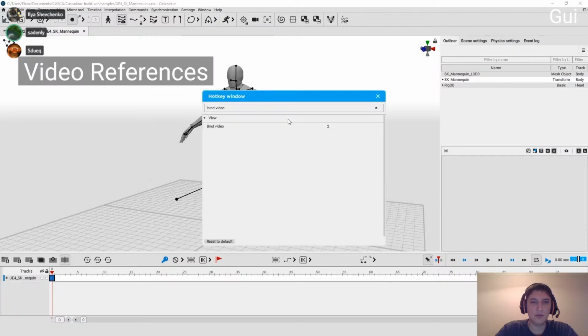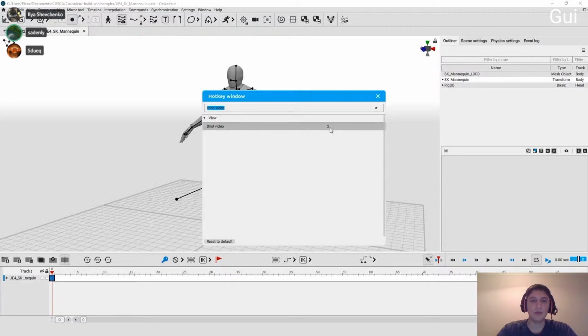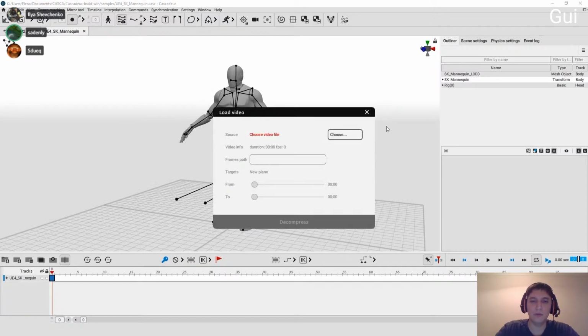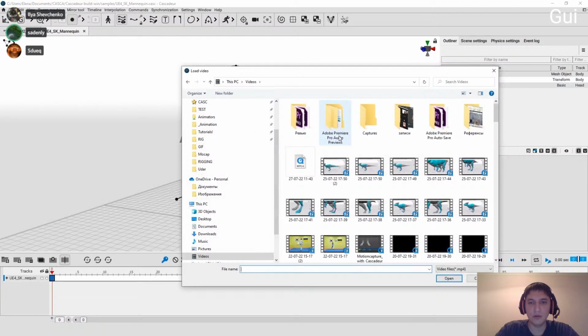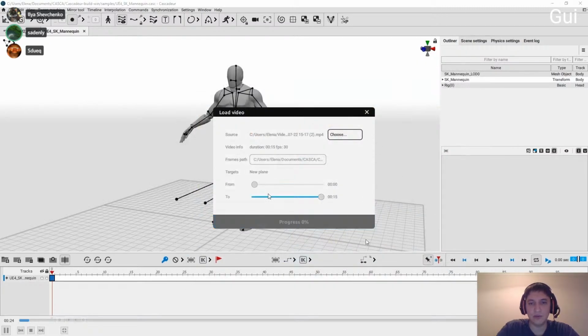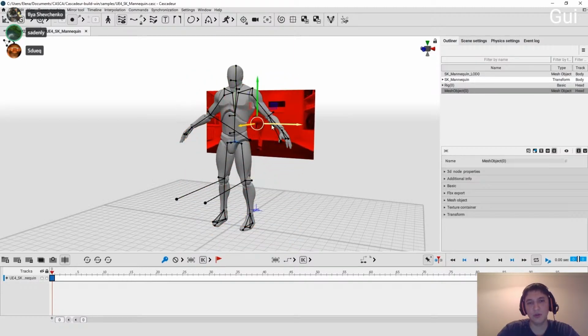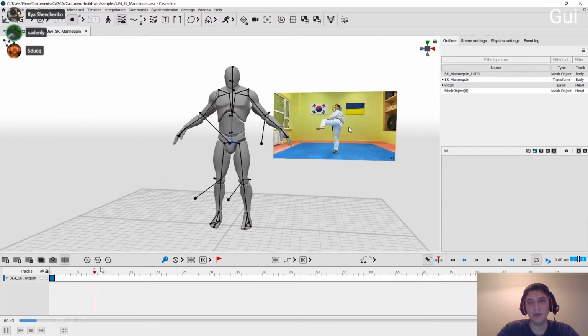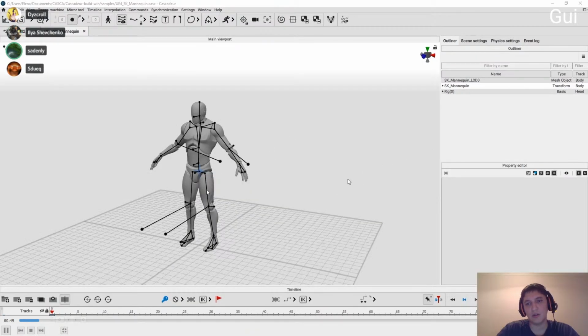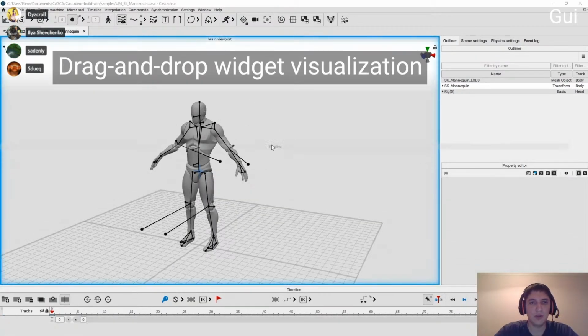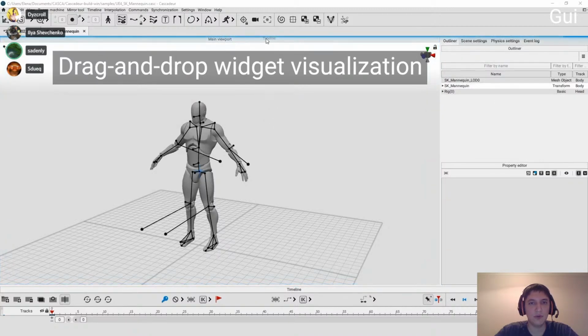UI interface. So we plan a new feature, and that is binding video files. So you can see this will be the dialog. You can choose the file, and internally it automatically composes this file into a sequence of images in a default folder, creates a plane, adds the video to the plane, and sets the correct size for the plane. So this will be in the next version.